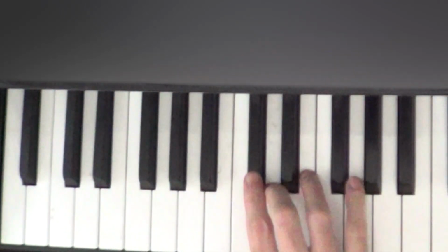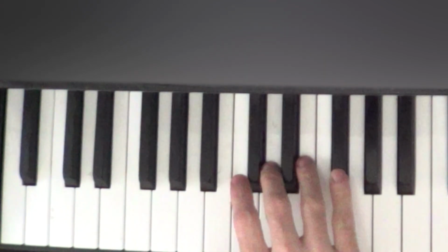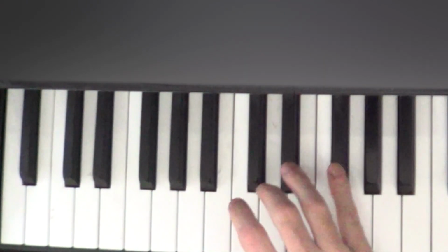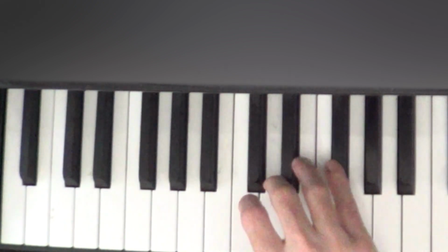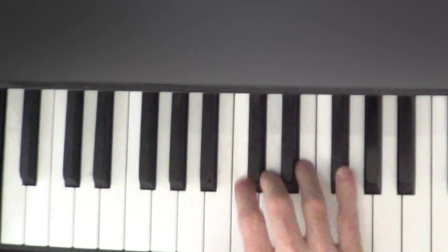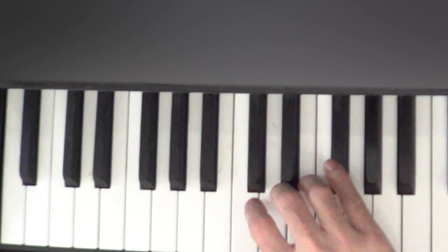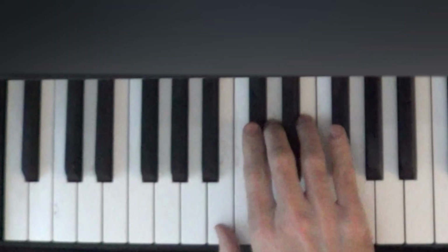Okay, so B, C sharp, D, E, F sharp. And then after this F sharp, we're going to go back to a D with finger 3 again, and then back to the F sharp. So we have B, C sharp, D, E, F sharp, D, F sharp.